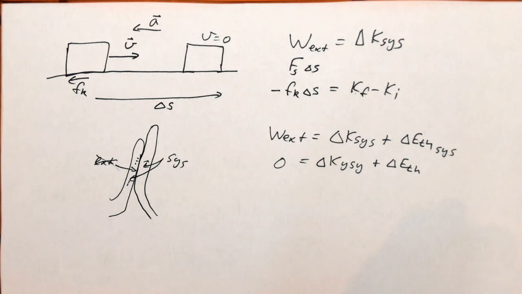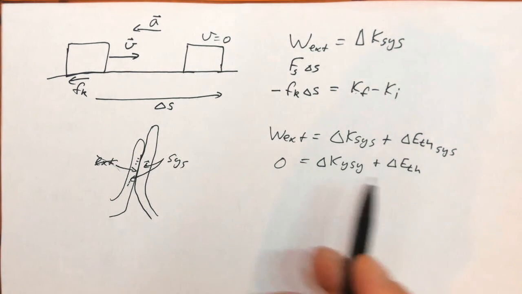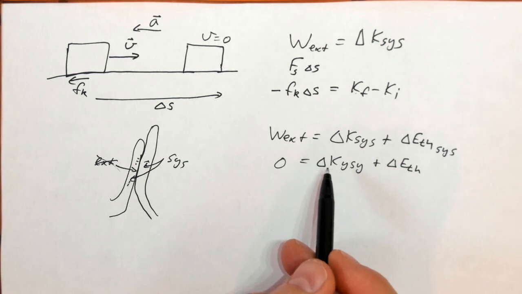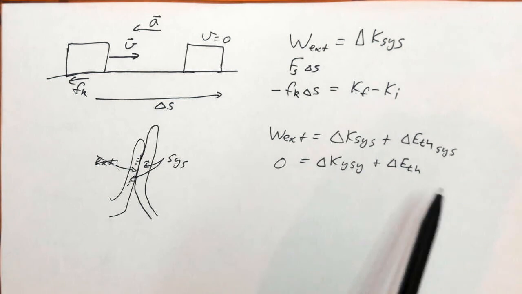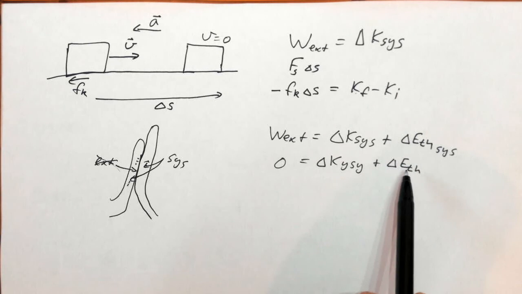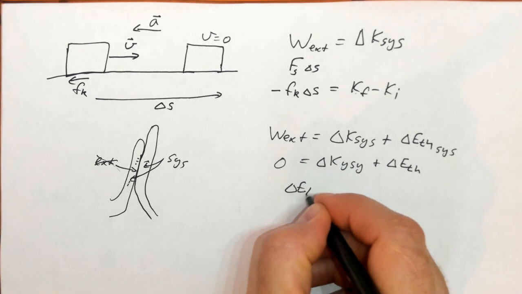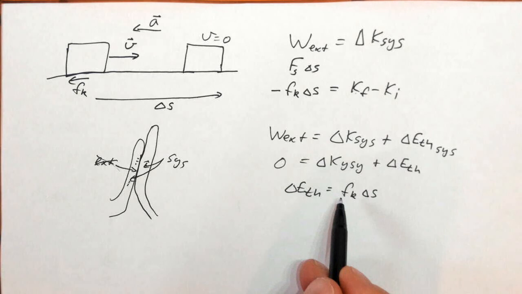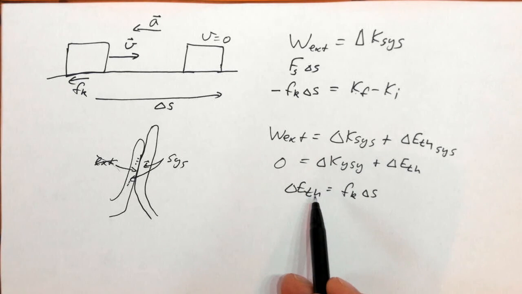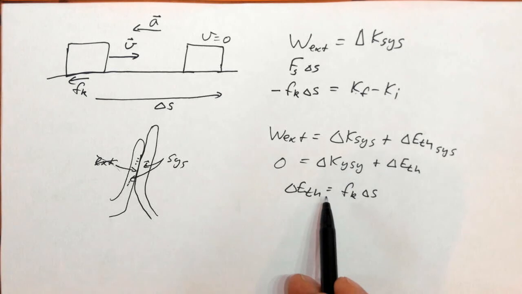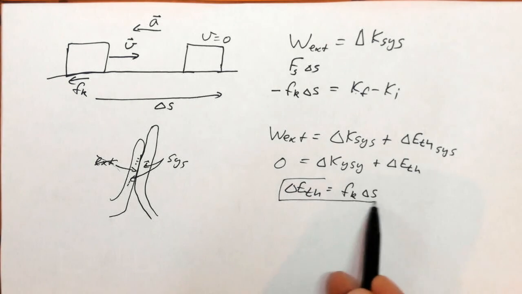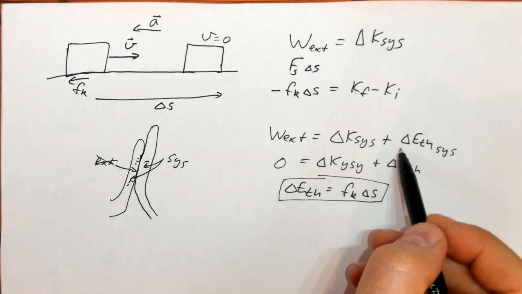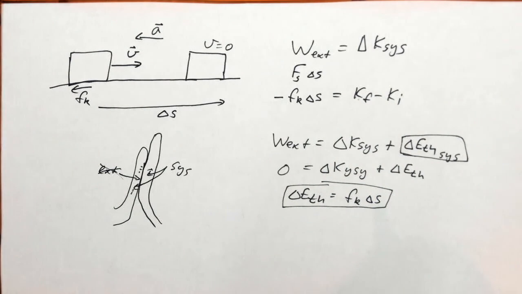The thermal energy grows because the kinetic energy decreases. So I get the same negative here, and this one grew. We define the change in thermal energy to be equal to the frictional force times the displacement. No minus sign, because this always grows. Thermal energy can never get smaller from friction. It always gets bigger. So this is our new definition of thermal energy, but what's really important is that it is always inside the system. Any two objects interacting via friction are in the system.